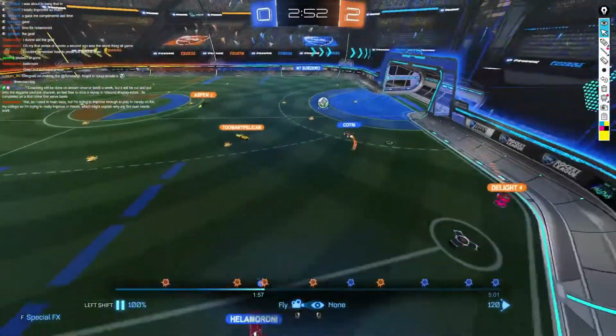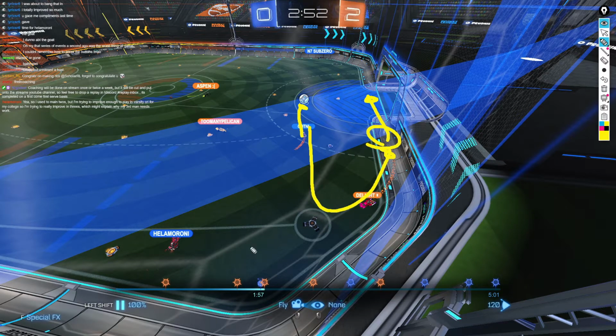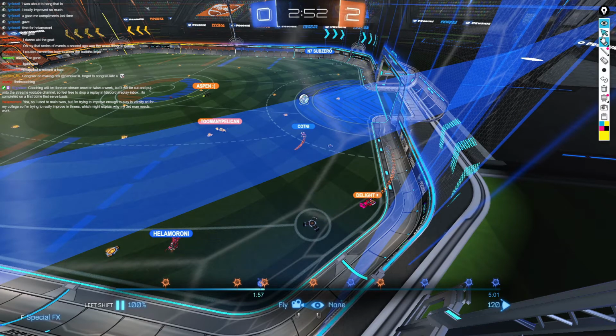Again, when you're going far side, this is what I was talking about defaulting to net in the earlier play, right? If you just default to net to start when Cottony tries to force this, you'll already be on your way back to net to cover the save that you're needed for, rather than driving up when no one is passing to you here, right? The pass already failed and it bounced in front of net like this, and you're turning upfield for who to pass to you. No one was lined up for this, right? You need to go back to net here.